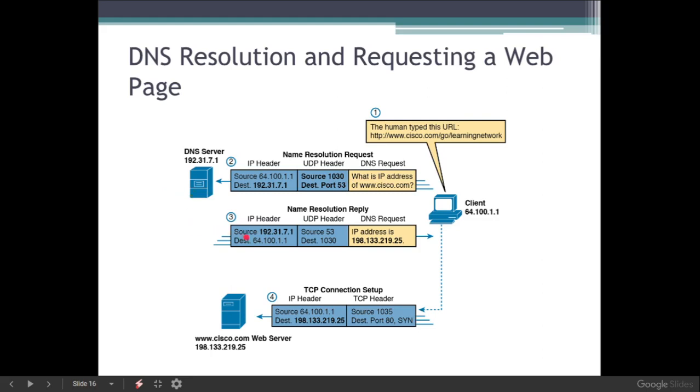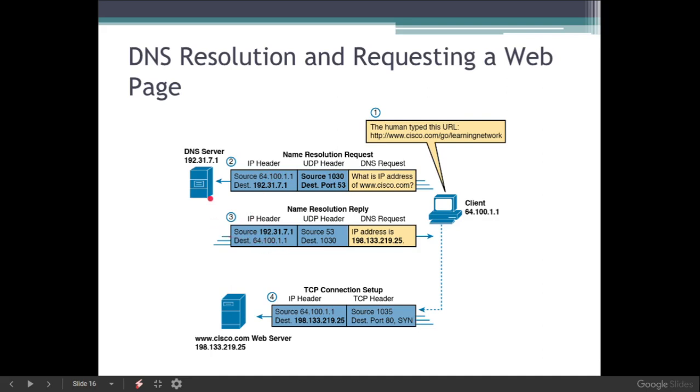So the DNS server needs to respond now. The DNS server is going to respond to the client. It is going to take the source IP address that it had received and use that as the destination IP address. So that's 64.100.1.1.